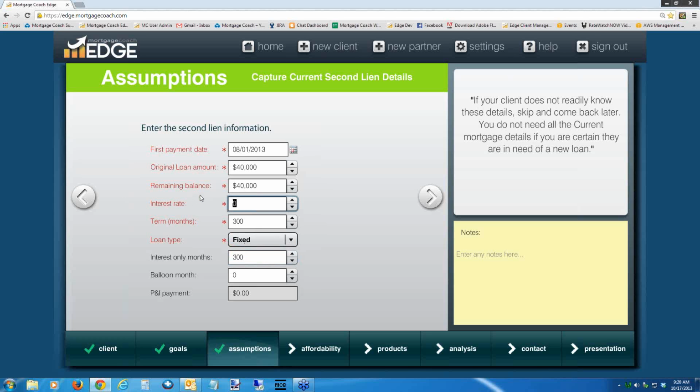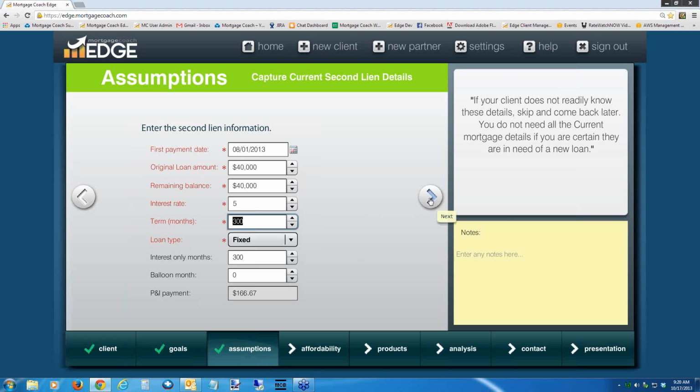All right, so for my interest rate, let's say I've got a 5% interest rate on that HELOC, and you can see it has now generated. Even though it says P&I payment here, this is an interest-only payment of $166 relative to this $40,000 at 5%. We had to use a singular label for everything on this, so it's always going to say P&I payment, even on the presentations, even if it's interest only. So really what you're looking for is just a payment amount to determine whether it's interest only or not.